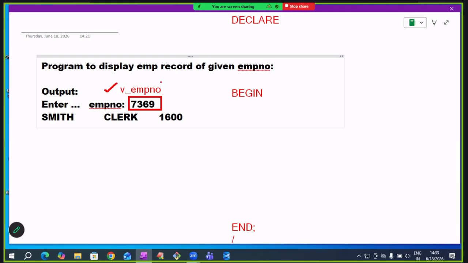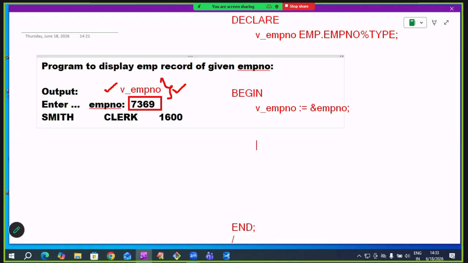Declare it with EMP table employee number column data type. So declare it as percentage type now. emp table employee number type. Read employee number. v_employee_number := &employee number.